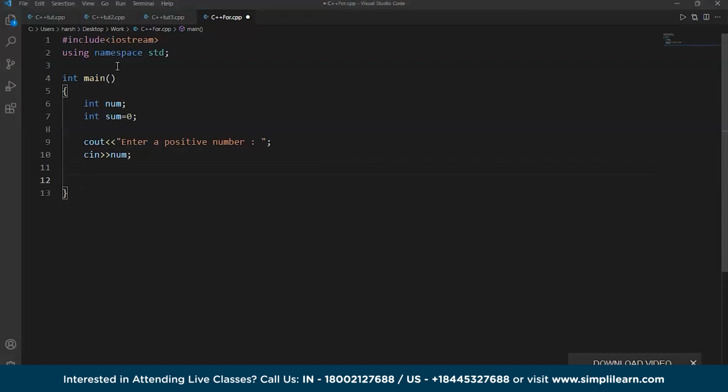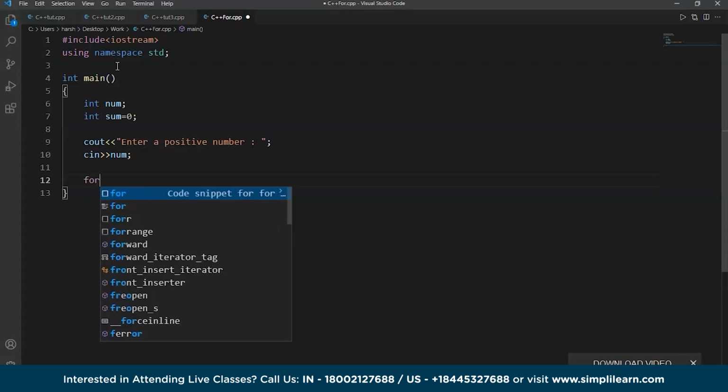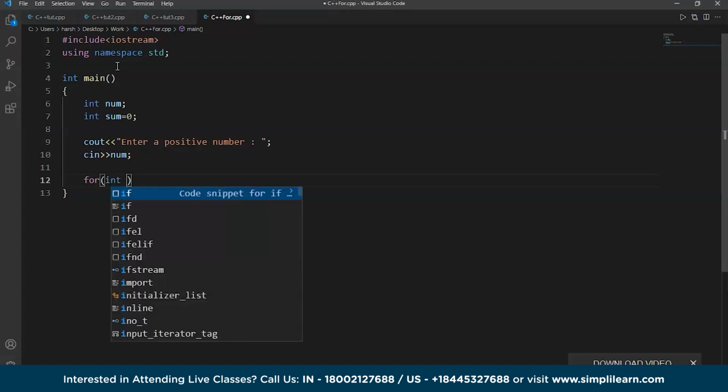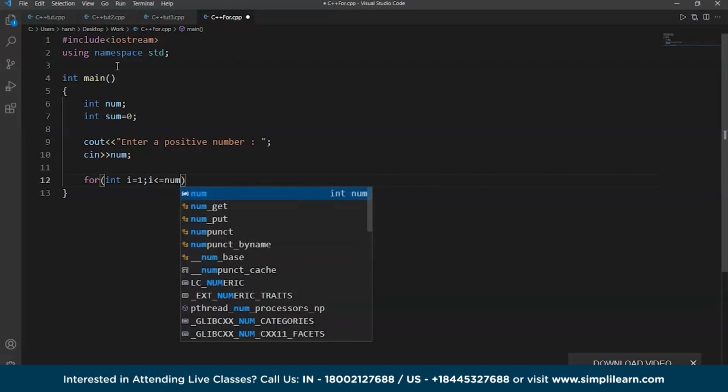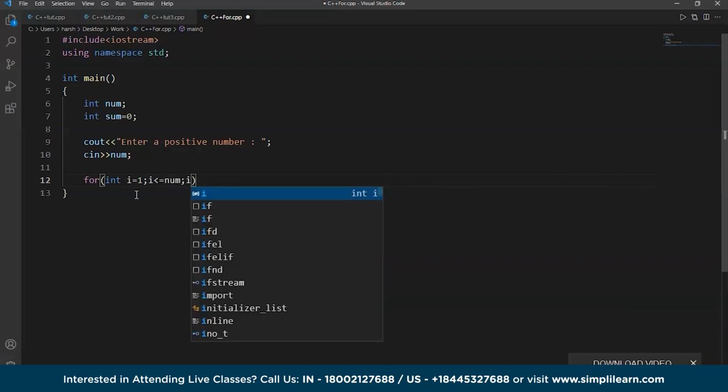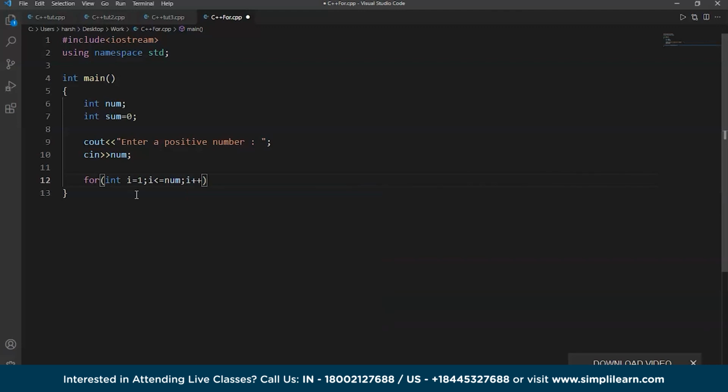Alright, now here we have to write the for loop because we want to do the sum of all the numbers. So we have to write for keyword int i equals 1. We'll start with 1. i less than equal to num. This is the condition and this is the updation.